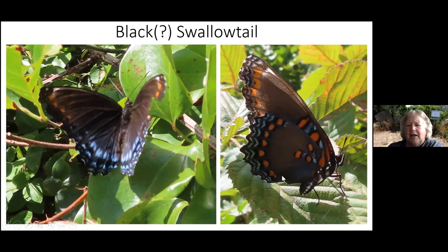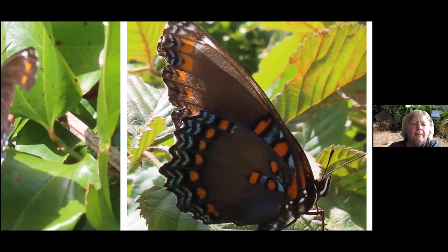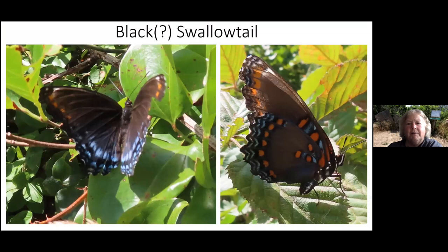And even in this picture here, which I blew up maybe a little too much, there we go, that section that's out of the wing, here it is right here, you can just make it out. And you can get a sense of how frayed it is. So some of its markings may have been already frayed off. Of course, I just love the butterflies. And as I said before, the antennae of butterflies have a little knob, whereas moths' are frilly. But that yellow and orange and blue pattern and the black and white body. Butterflies are difficult to photograph because the darn things move too much.